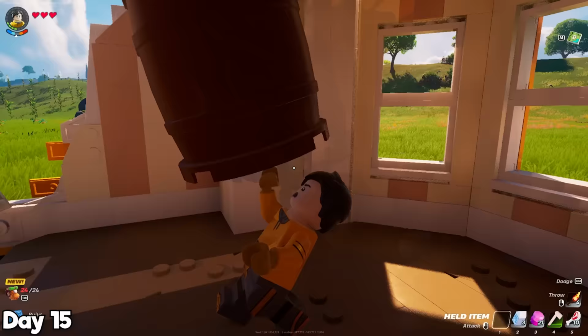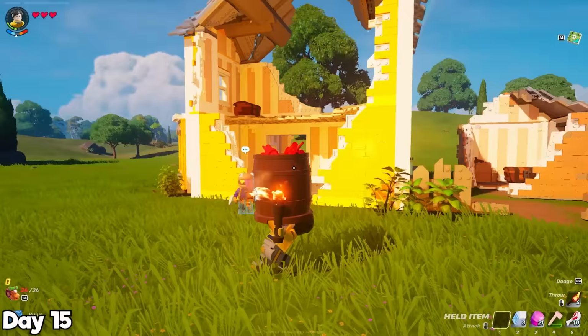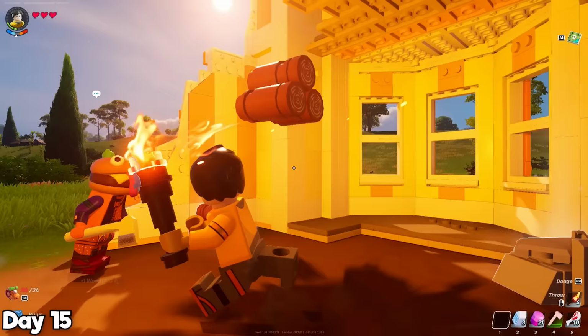There's another dynamite barrel. I will take that. Move out the way, Beef Boss. We're about to cause a bit of destruction. That was kind of lame. Oh, wait. It did some damage. I thought it was going to blow the entire bottom out, though.